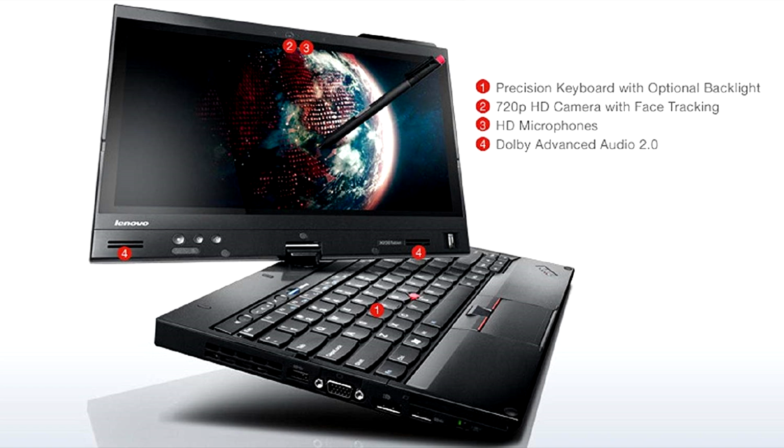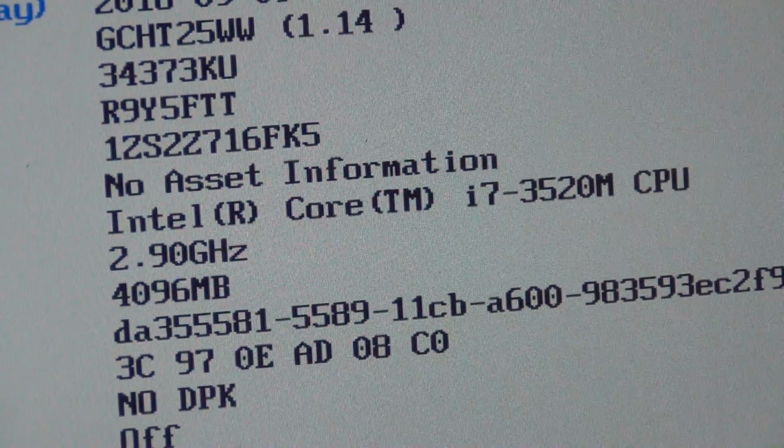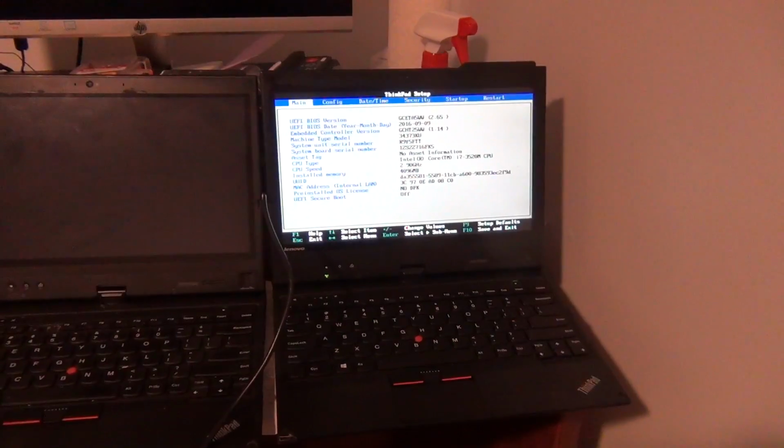That leads us to the X230 tablet. These machines also used IPS displays, and the same ones that the non-touch X230 uses. I happened to get a hold of two of these machines recently for a very cheap price. They're in rough shape. The first one I think will clean up fairly nicely.